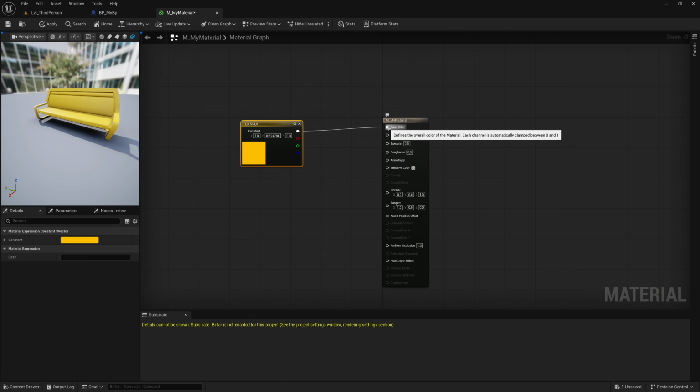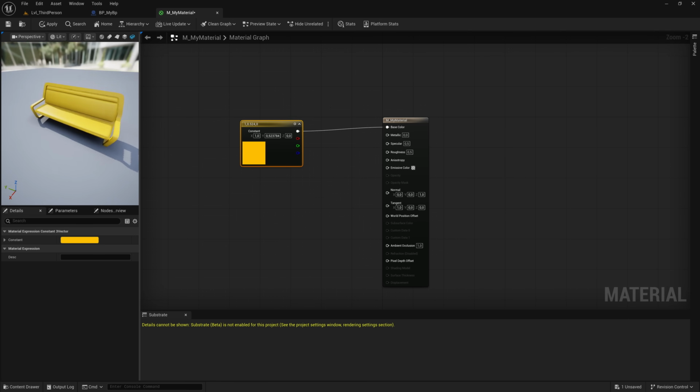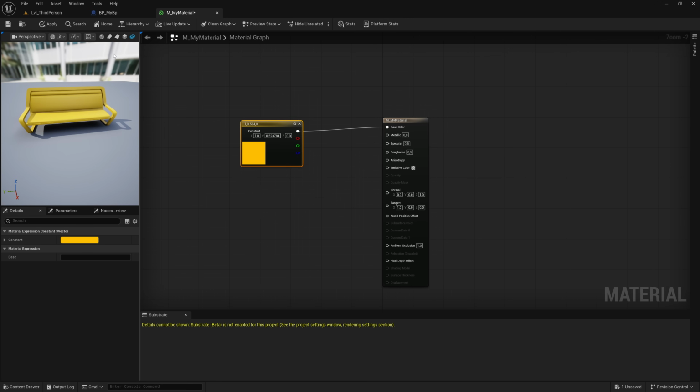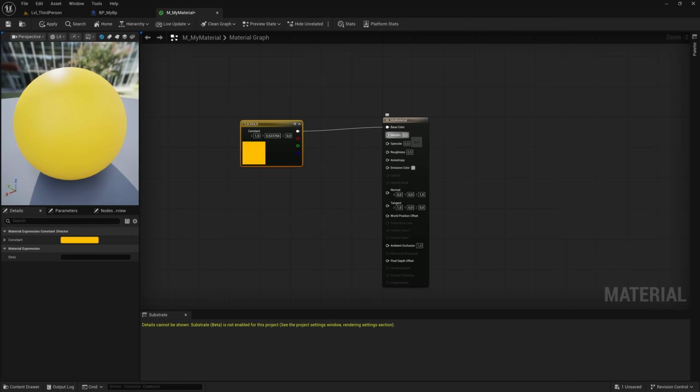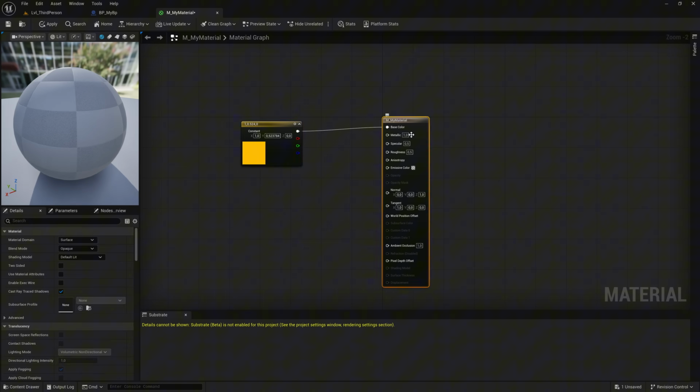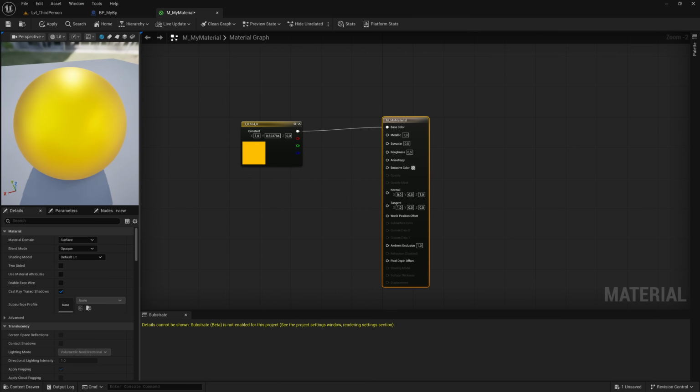Now you see the preview mesh instantly updates, so if we give this material to a mesh, it will use this exact color. Switch the preview back to sphere and you will see your color on the default sphere, just like before. As an extra test, you can change the metallic value directly in the material node from 0 to 1, and in the preview, you see the material now looks metallic and shiny.